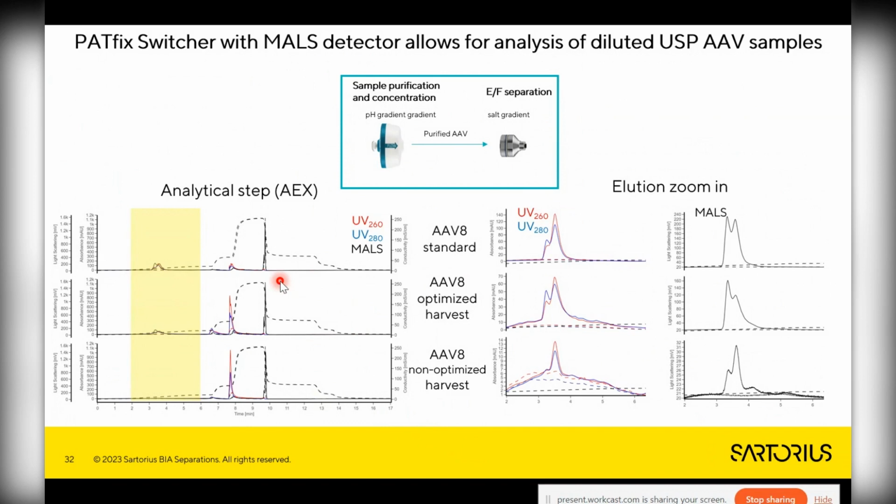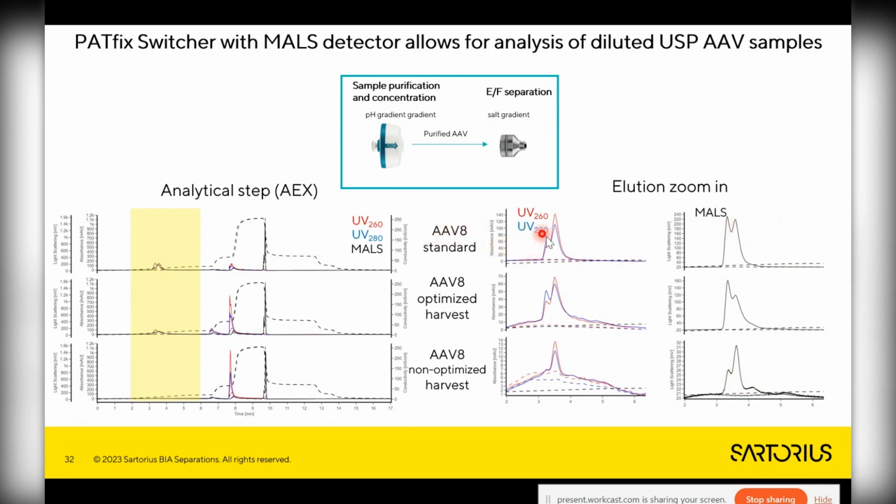For a better presentation of what is going on, I'm no longer showing the cation exchange chromatogram, just the ion exchange. And even for the ion exchange chromatogram, I'm just going to show the part which shows the empty-full separation. So zoom in on this part, which is in yellow. And I divide here the two chromatograms. The first is with UV and the second with a multi-angle light scattering detector.